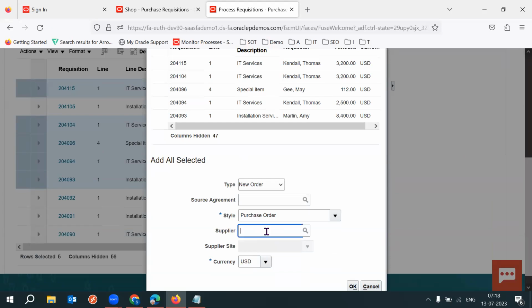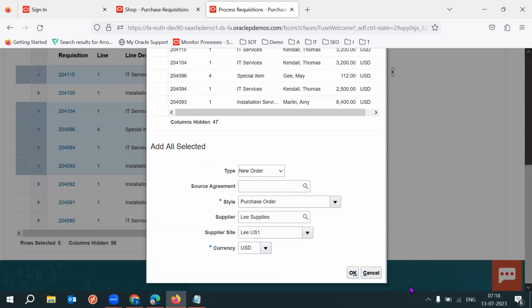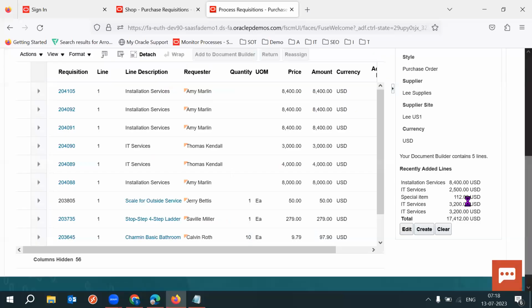Select the supplier and hit the OK button, and click on create. Then this will create a purchase order from the requisition.